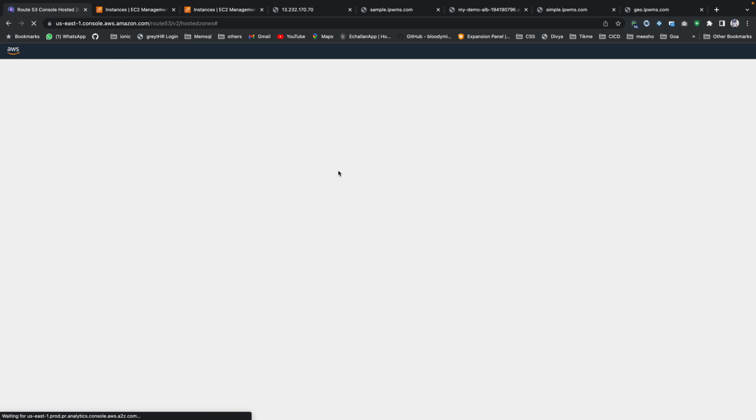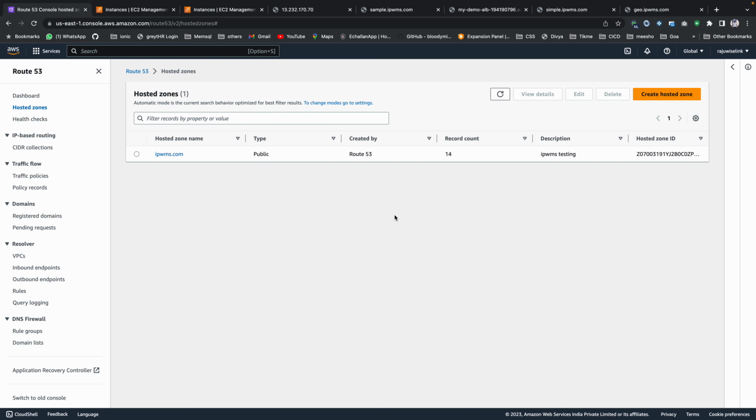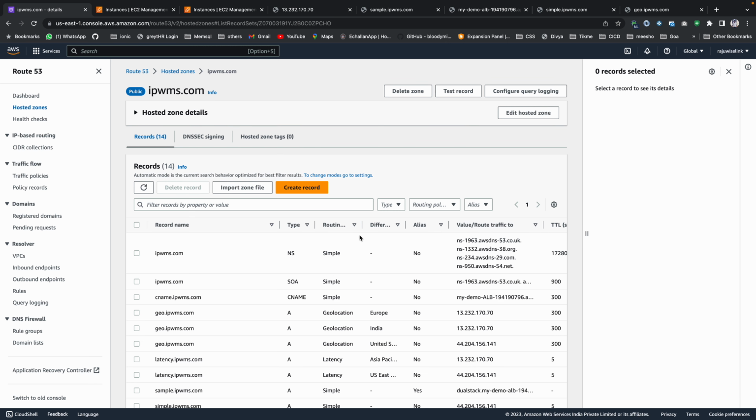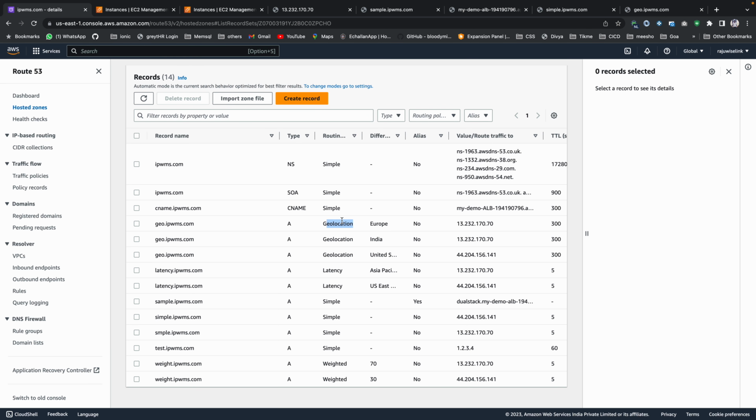So you may get questions in the AWS exam mostly on these routing policies only. Mostly you'll get the questions on this routing policy. They will give you a use case, like if I have users in different countries and based on the user location I want to route the traffic to a particular EC2 instance, then what will you use? Then the answer must be geolocation routing policy.